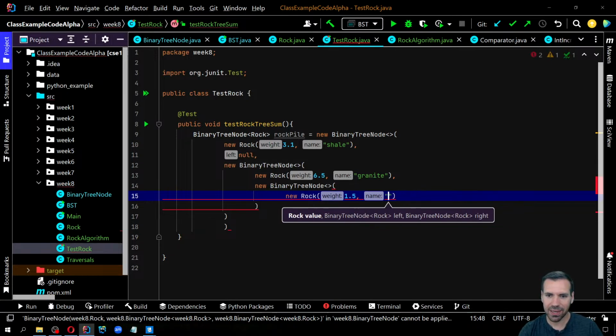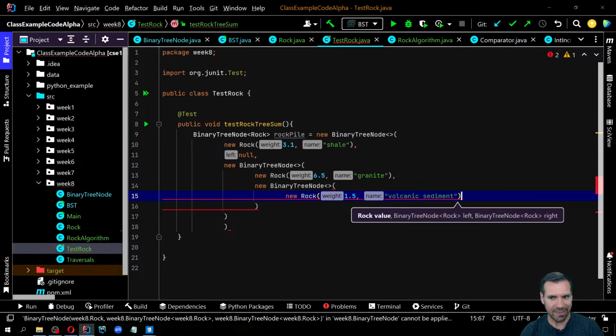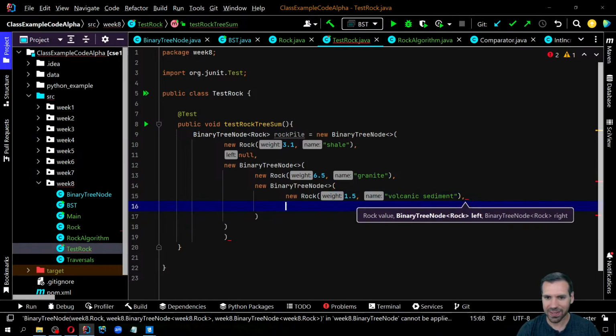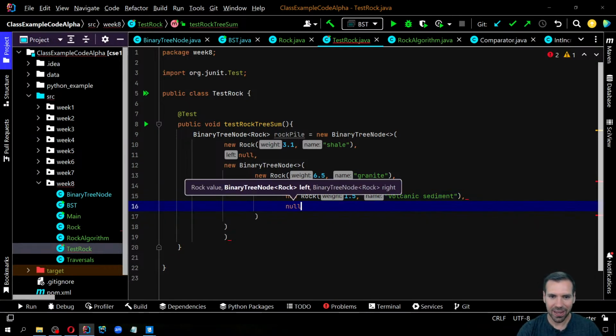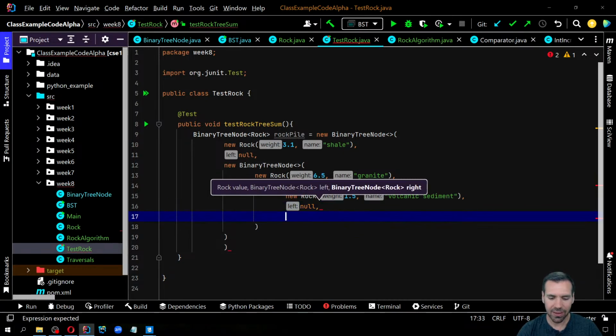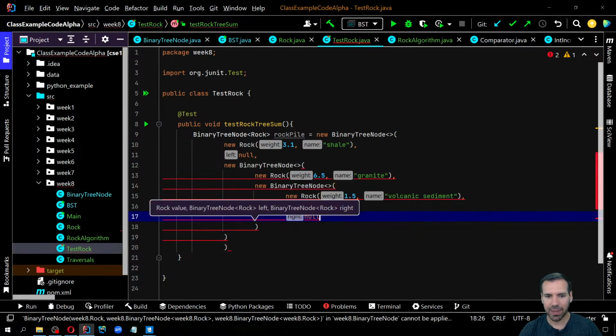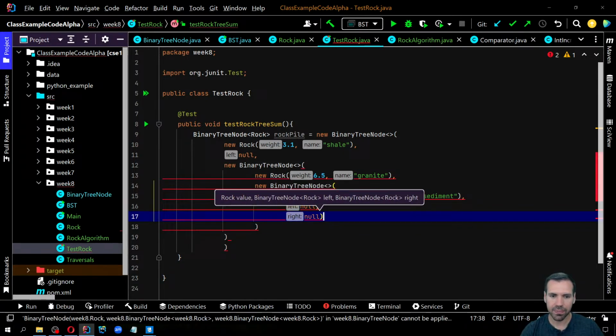Is that a rock name? Oh no, this is where we volcanic sediment. I'll go with that, 'cause I gotta go on. And then null. No, I want to cap my tree right there.